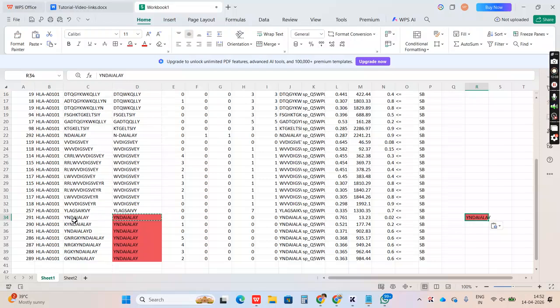And now you can see both of them are the same. And here we have K. So just add K here. Okay. And next one, you can see this is starting from Y and ending with D. Okay. So just add D here at the end. Okay now. And next you can see this one.